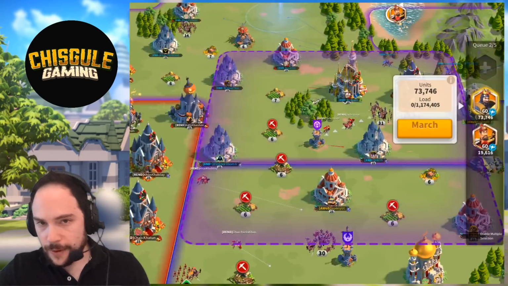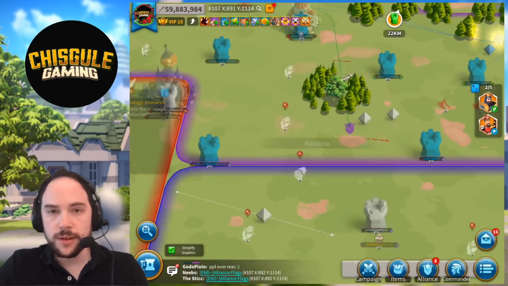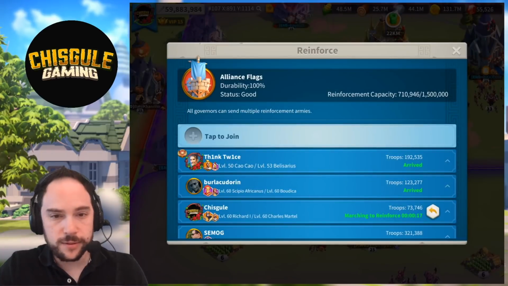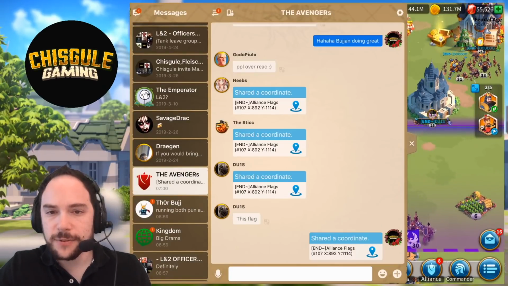Once again, if you don't have a T5 captain at the helm, just forget it. Don't defend it. Just save your troops. It's not worth it. If they rally a T5, then you've got to have a T5. Don't bother. Now here, this flag looks like it got solo attacked for a second.